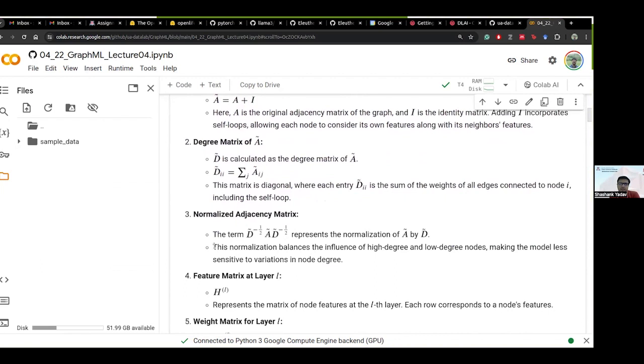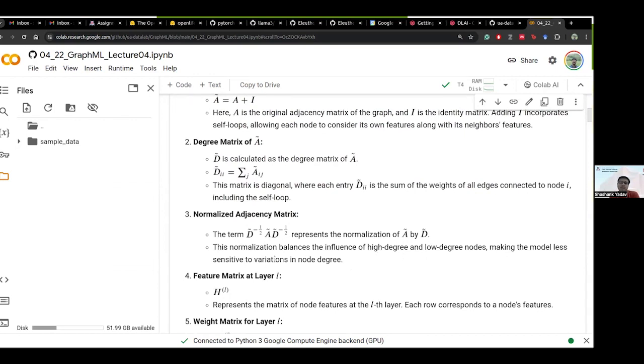This normalization, or dividing the adjacency matrix by the matrix D, is a way of saying we would like to normalize the features by the degree. Because in vanilla graph neural networks, we saw that if a node has a higher degree, then it controls the feature representation learning for all the nodes. Nodes which do not have many connections don't contribute much.